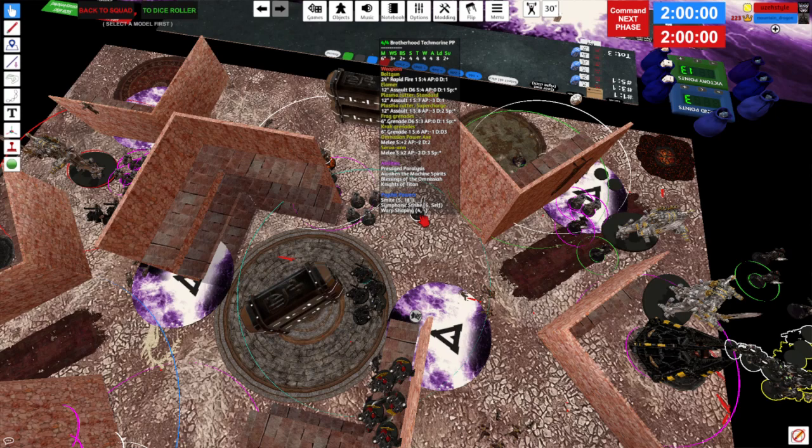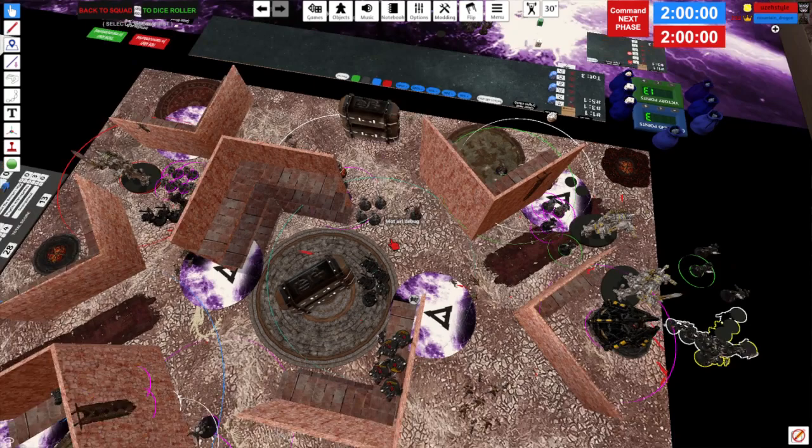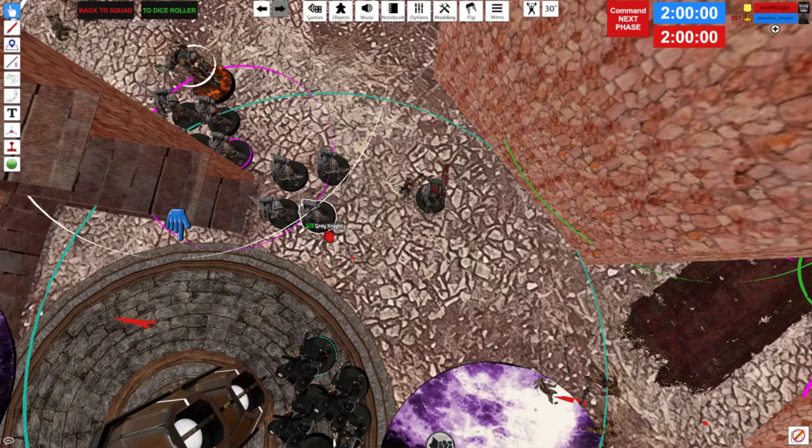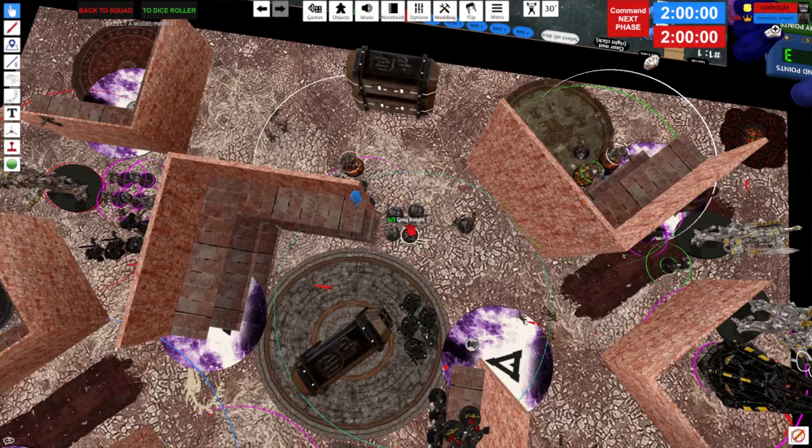How many attacks? 4 attacks. How many attacks are these Grey Knights? 3 apiece and 4 on the Sergeant. Okay, so 13 attacks. Hitting on 3s. Do you have any rerolls over here? No. Nope.